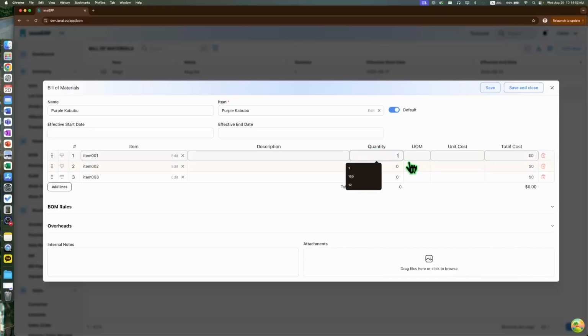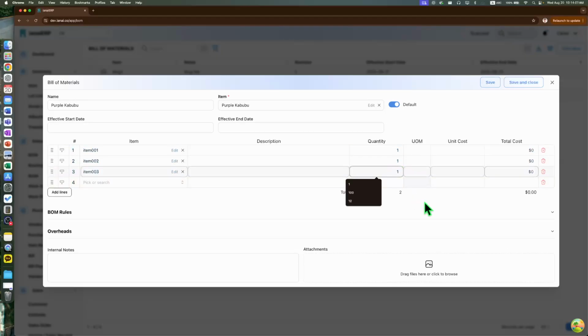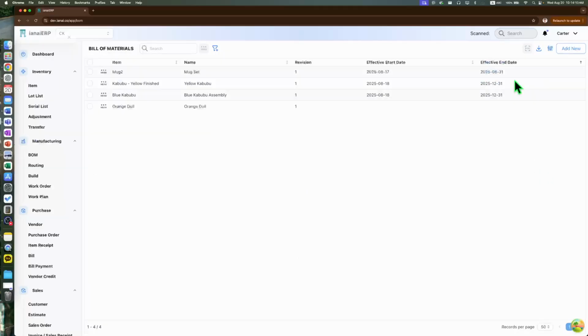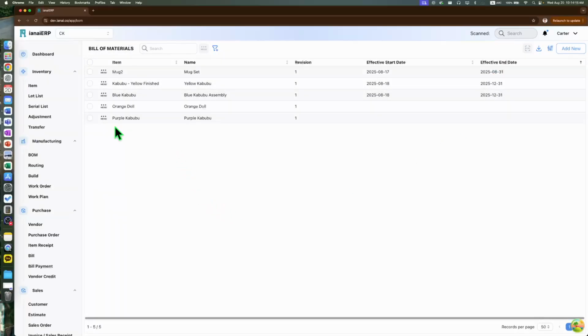We're going to need one of each from here. And I'm going to say effective date. We don't need to set it up right now, so I'm going to save and close. So see, we have created a bill of materials for Purple Kabubu now, right?